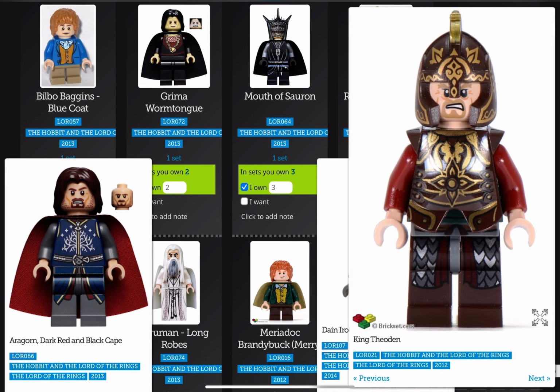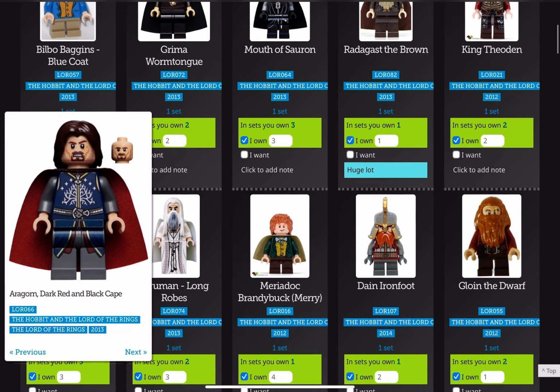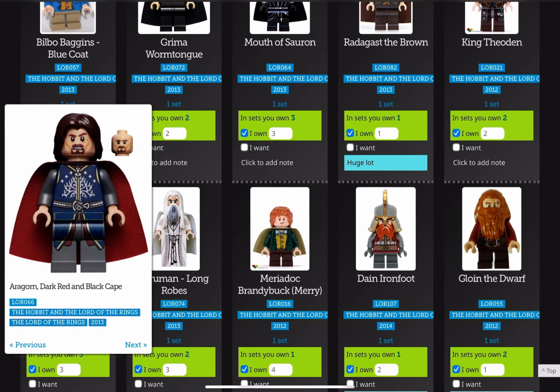One, buy Aragorn, because as he is the sixth most expensive figure right now, this variant is completely different from the version from Rivendell, and it's highly, highly desirable. He has the White Tree of Gondor. Yes, it's possible he could be remade, but given the status of this figure, he's absolutely going to be increasing in price before he gets remade. I will say with these Lord of the Rings minifigures, there is a risk you buy this and he gets remade and he doesn't increase in price that much. So keep that in mind.